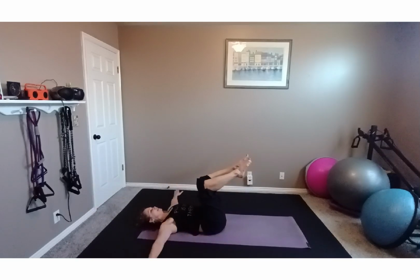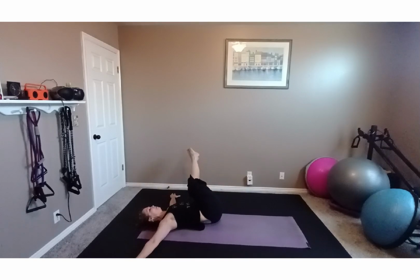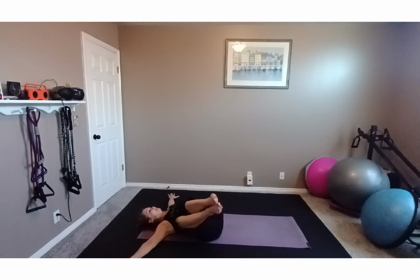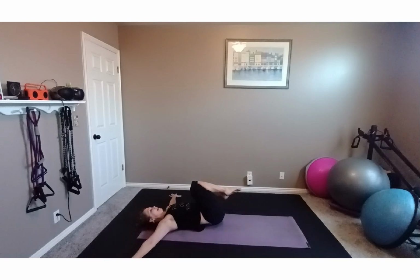Open the arms out to the side, bring your knees to your chest. Let your knees fall to the right, but don't touch the floor, and extend the lever of your legs as long as they will go. Bring your knees back in and center. As you pull to the left, right shoulder blade down, extend as long as your legs will go. Pull in and center. A lot of oblique work today. And extend. Pull into center. One more.